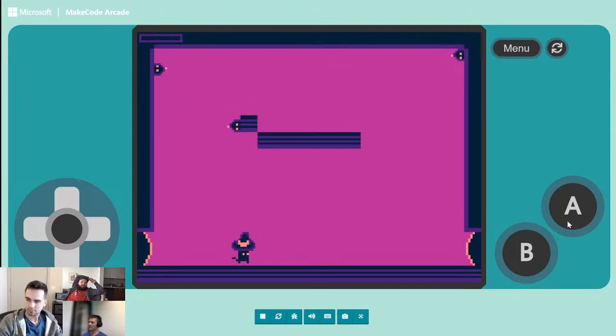I'm thinking. Okay, wait, first let me explain what's happening. Actually, this isn't even the character animations extension. This is using the animations that are part of the platformer. But it doesn't actually change the image of the sprite. It draws on top of the sprite, which is what's currently happening.